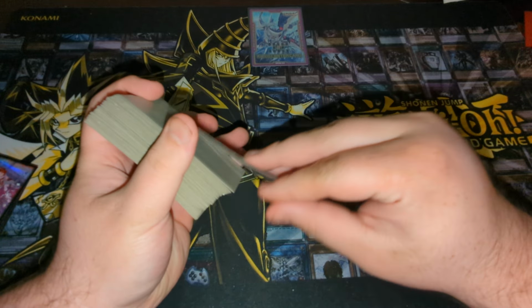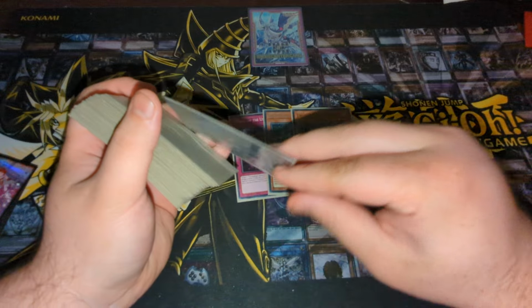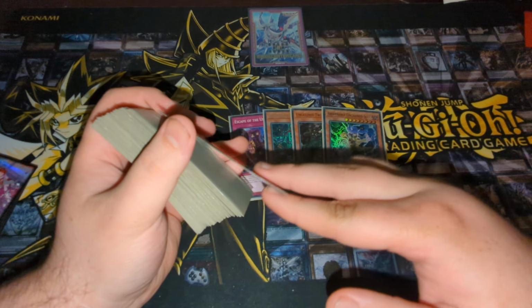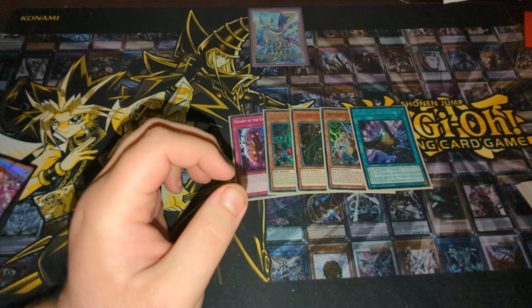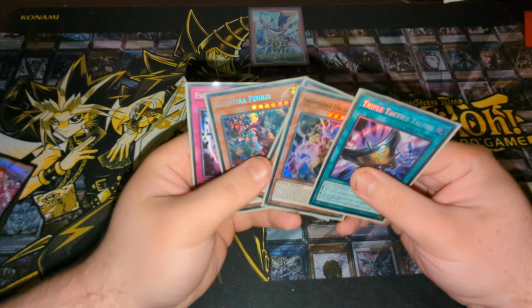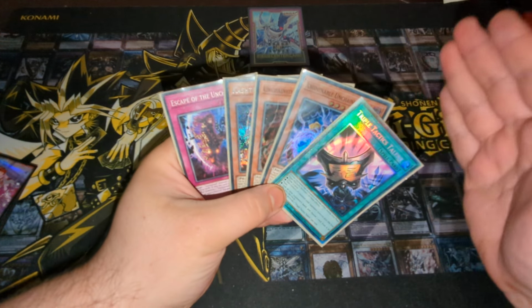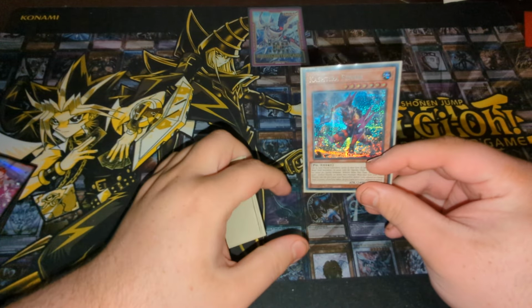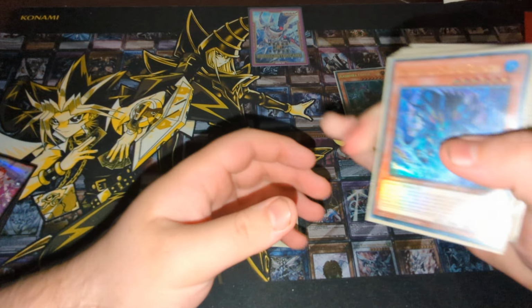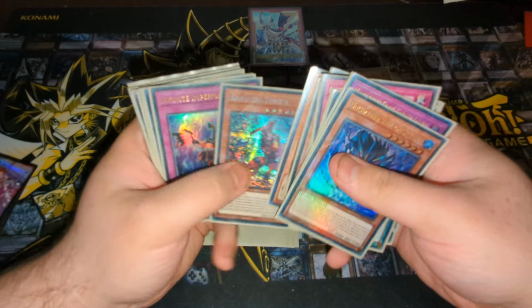Okay, so test hand 2, we have Escape of the Unchained, Kashtira Fenrir, Aruha, Abominable Unchained Soul, and lastly, Triple Tactics Talent. So by the looks of things here, we don't have access to any Vanquish Souls, so it's predominantly Unchained here. So obviously starting off, I will use Kashtira Fenrir to special summon himself, and then search out another copy of itself, because I only play 2 Fenrir, and that's it.